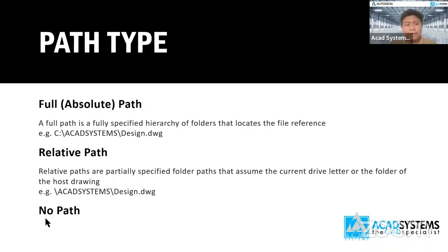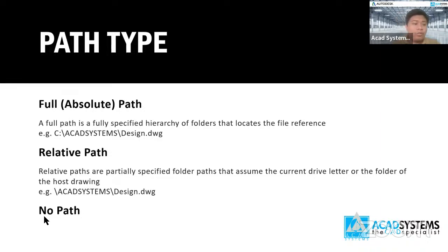The last one is the no path. Normally you use no path if you are working with Plant 3D or AutoCAD Electrical, where you need to create a project for a specific group of drawings. When you use external reference there, it normally becomes a no path.